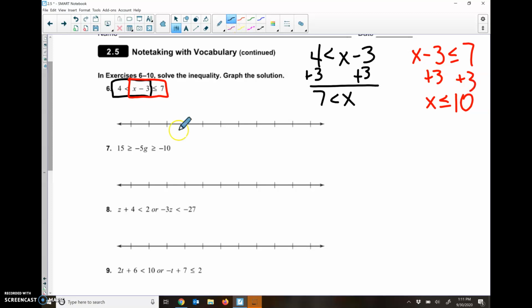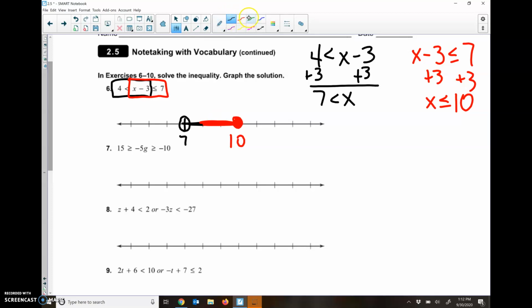Okay, same thing, this is an AND problem. So I know if I do this right, I should have both of them facing the same way. So x is greater than 7, so that number is like 8 and 9. So I'm going to go that way. Here, I have x is less than or equal to 10, so I'm going to fill in my circle for the equal to, and that's numbers like 9 and 8 and 7. So we know we did it right. Our graph is going the same way, so then we're good there.